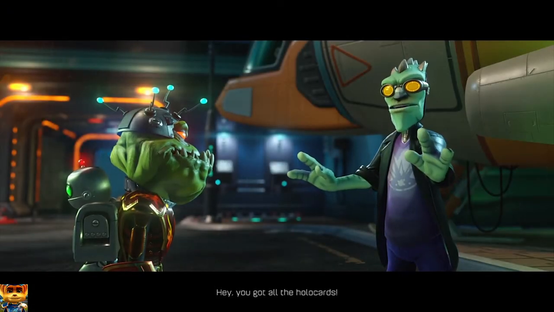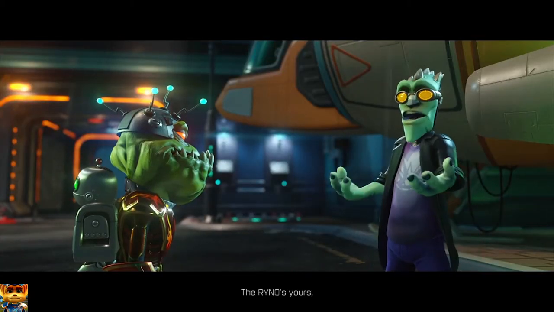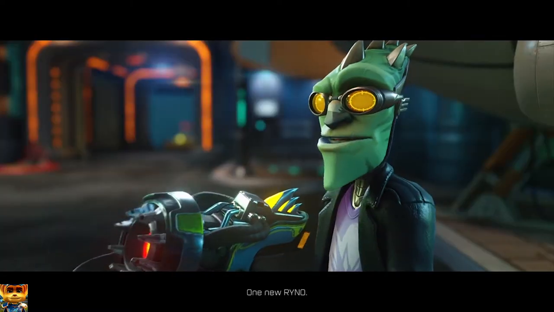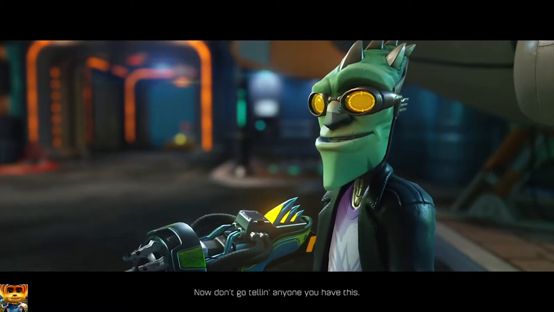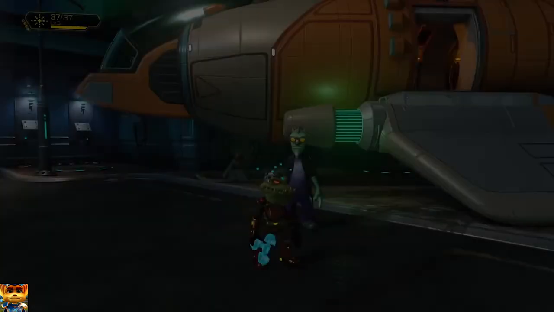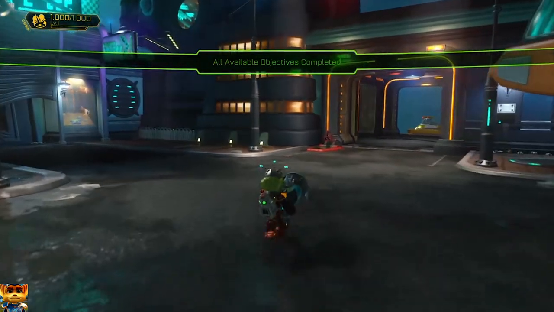So, I've just completed Ratchet and Clank for the first time. What an amazing game it was. And here you see in the background, I'm just picking up my Ryno weapon. You have to collect 9 cards to get these. They're in certain locations. If you want me to, I can do a video on locating all the Ryno cards as well. If not, that's fine too. But this is what you get. You get a nice little weapon like this, and oh my god, it's a beast.